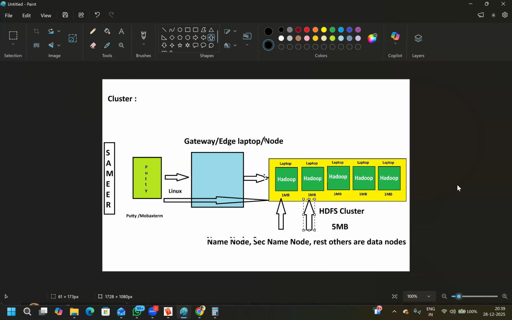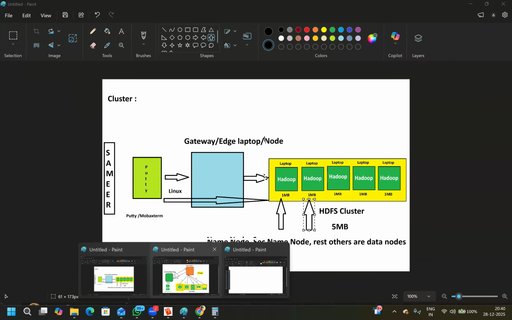in every cluster, there are two things fixed. One is the name node, another is the secondary name node. The rest are all data nodes where data is going to be stored. The name node and secondary name node are used to maintain the FS image and to control these data nodes. They are the control points. I will tell you the purpose of the secondary name node today. You understand the name node, in which the FS image is inside the name node, and the name node gets all the details from the FS image, and accordingly it works. So this part is clear.